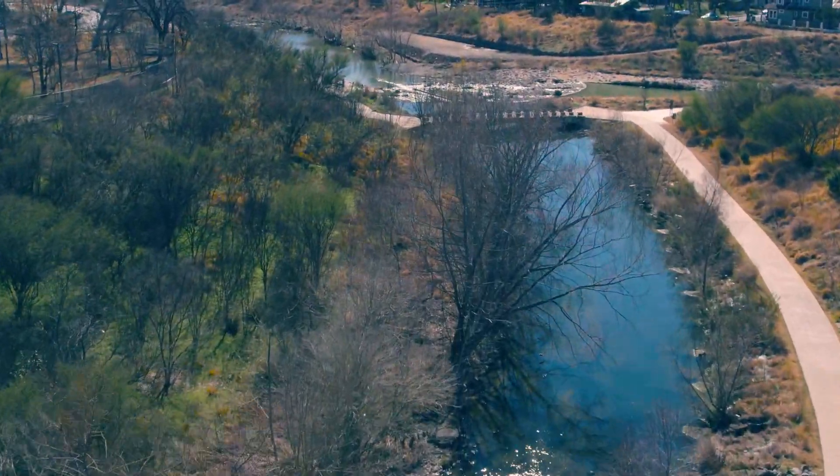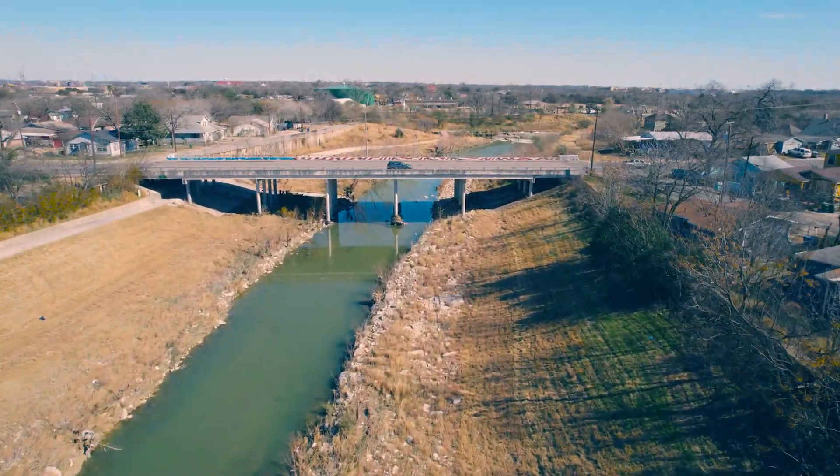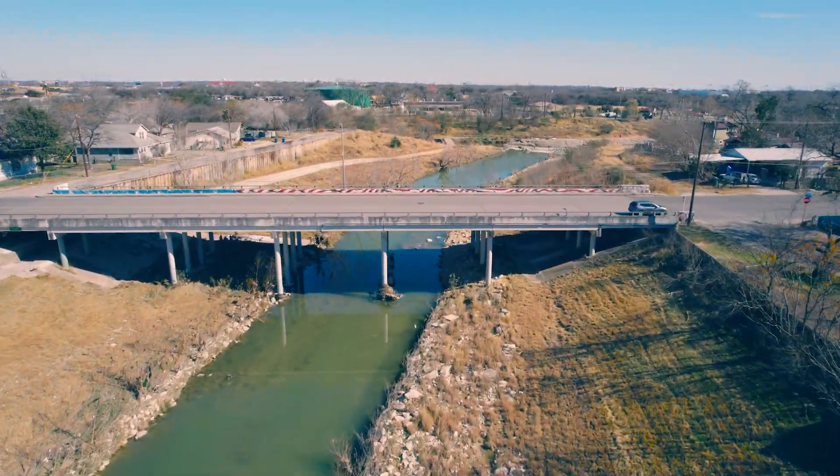This part of the San Antonio River south of downtown is one of my favorite places because it's a perfect example of how urban and natural areas can coexist. When you think about infrastructure and construction, you typically think about concrete, steel, and hard surfaces, but this part of the San Antonio River was included in one of the largest ecosystem restoration projects in the US. Before the project, this was your typical ugly channelized urban river, but now it's been converted to a much more natural state with native vegetation and its original meandering path.